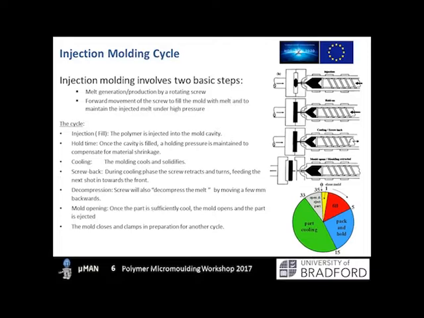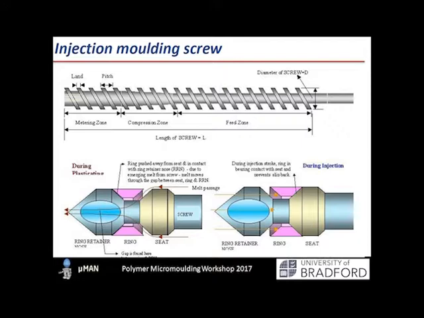And then we open the mould and remove the part. But they're the basic parts of the process. So I mentioned the screw before. The screw is very similar in design to the ones that Adrian discussed yesterday. And likewise, we can also choose different screws depending on what materials we're using. So generally, this compression zone here can have different compression ratios for different materials.